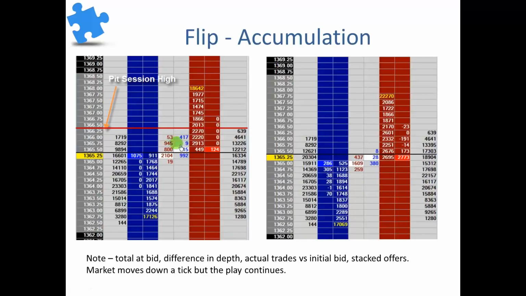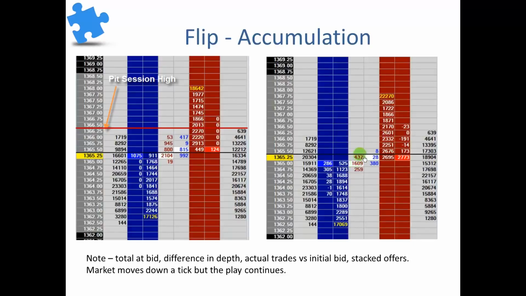Now, if we look at this 1365.25 here, we can see 2,100 contracts traded. Offers are still stacked. But at this point, if you're a seller, you're suddenly going to be a bit nervous. So this selling here at 65.25 isn't moving the market down. Sure, if you're watching this now, you can think, yeah, those guys are getting trapped. Plus also, the sellers are thinking that as well. Now, if we go over to the right, this is a few minutes later, we've actually moved down another tick. The fact we've moved down another tick past that sticky area is going to give the sellers a warm feeling about their position. So maybe they thought, oh man, I was trapped then, but now it's good.